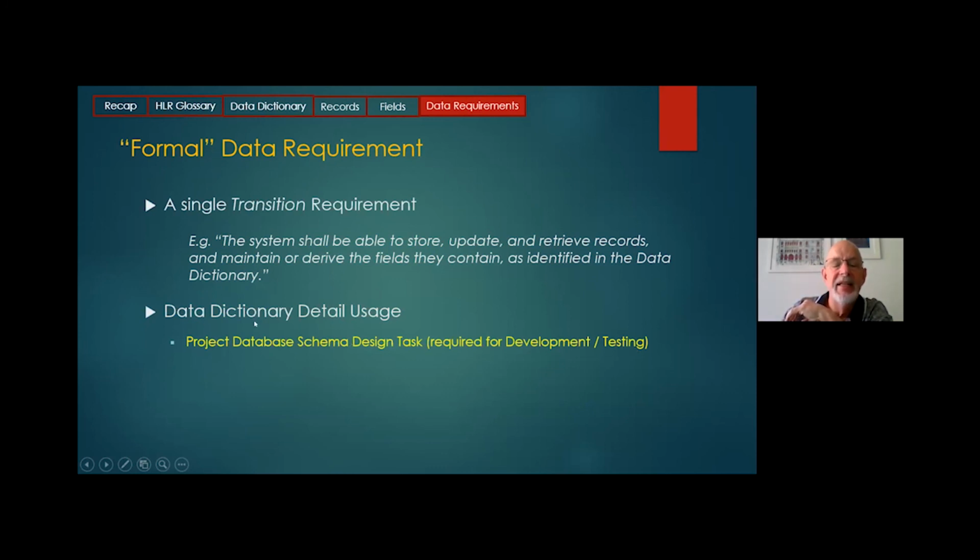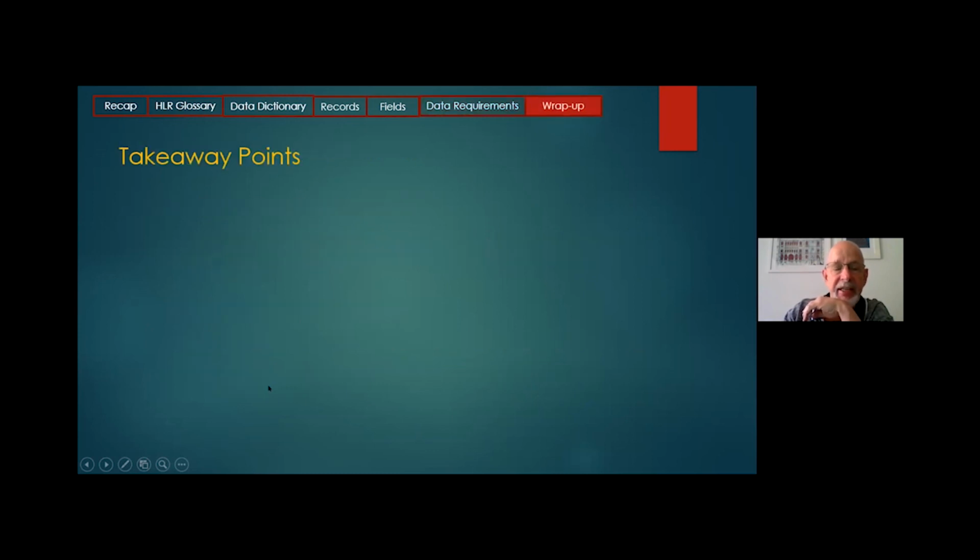We need that information in the data dictionary before we go live because the developers need it and the testers need it. Okay, there's a chance that there are some derived fields in the data dictionary that can't be supported directly by the database. There may be what I call small c capability development to do field dividing. Okay, here we are at the takeaway points.